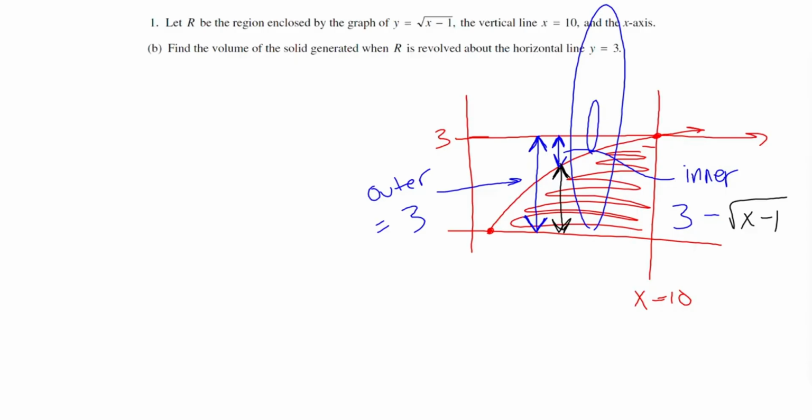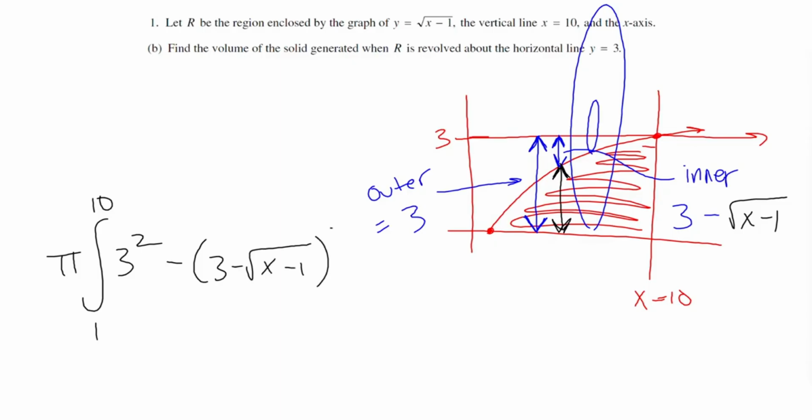And so now, in order to find the value of the volume, we have to use our method for washer cross sections, because the area of the washer is pi times the outer radius squared minus the inner radius squared, right, where the pi is being multiplied to both of them. So it's pi times the integral from 1 to 10, same limits as the first part, of the outer radius squared minus the inner radius squared dx. And so now this time we will just use our calculator to evaluate this.